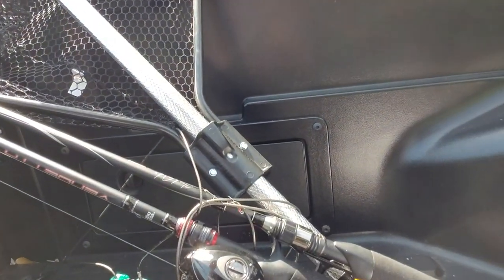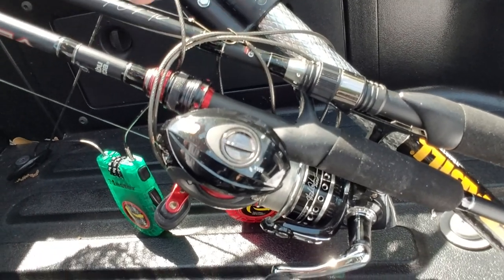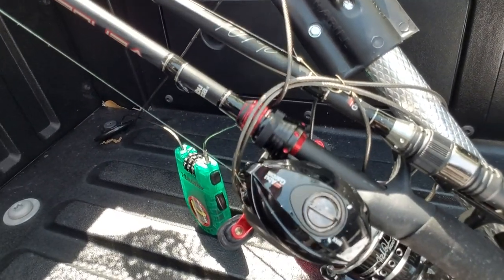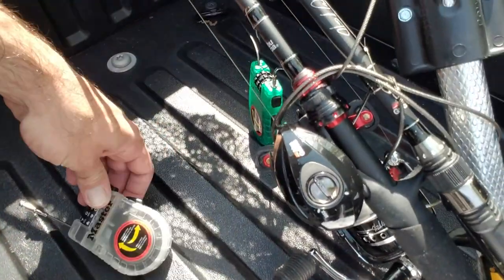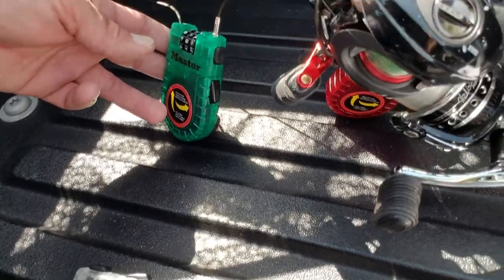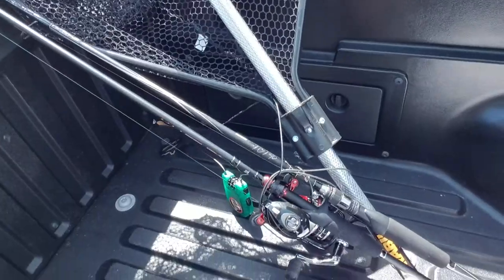Alright guys, what I figured out doing — I took one and just wrapped it all around the baitcaster and the spinning reel. Then I took another one and wrapped it through the net and then around the cable that went around both rods. So you're going to need probably three altogether. They come in different colors — there's like four different colors, though you never know which one they're going to send you. I got the clear, green, and red. But you've got to have one of those tie-down rings in your bed of your truck. Now it will stick out a little bit from your truck, but that's how I rigged it.